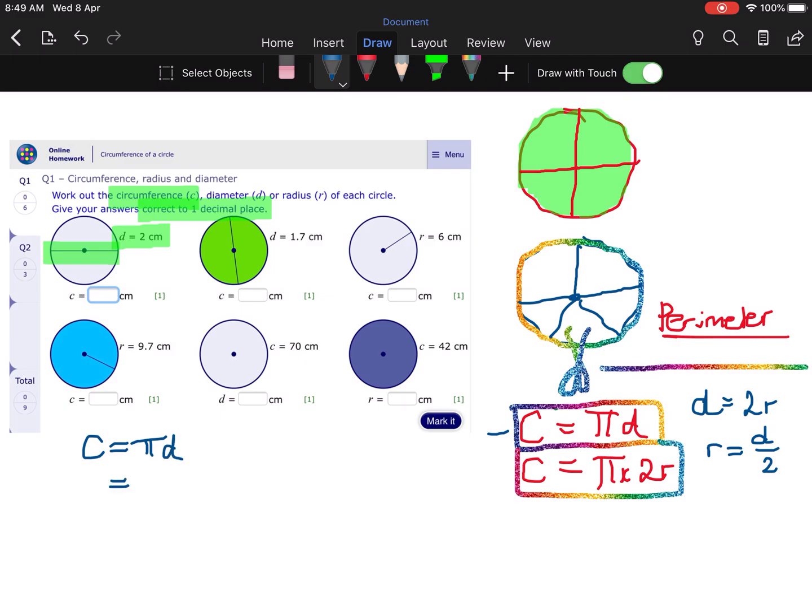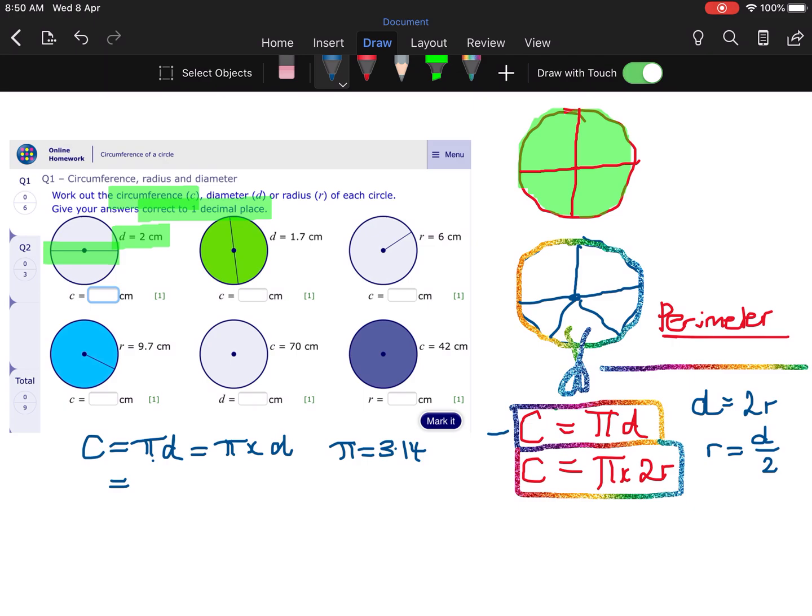Now, you might be thinking there's a pi next to a d, but there's no symbol there. Well, you should know that when a pi is just a number and it's next to a letter, if you think back to algebra, what that means is pi multiplied by diameter. So that's what you're going to do in your calculator. Now, I showed you that there's a pi button on your calculator, or just to remind you, if you can't find your pi button, you can use pi is equal to 3.14.